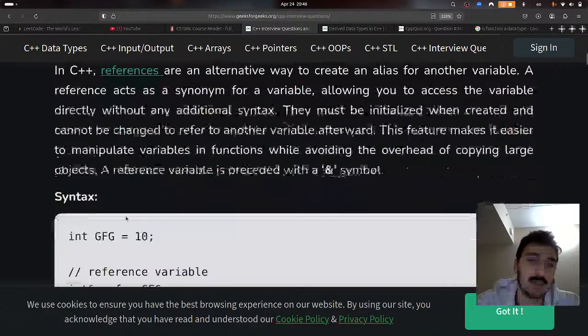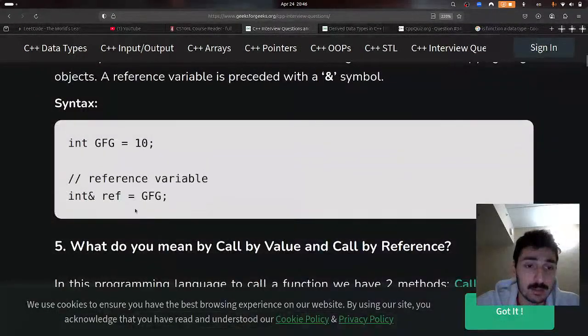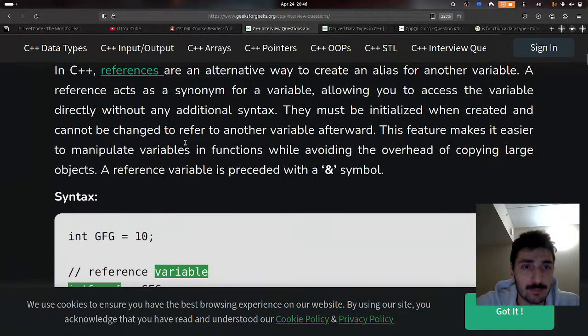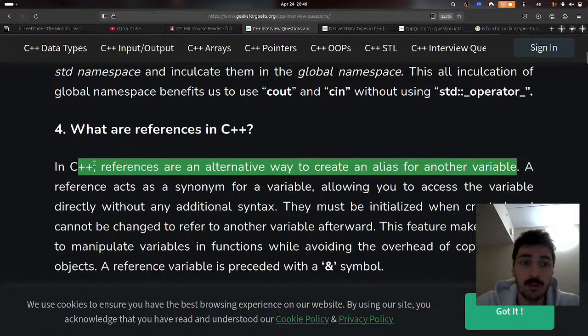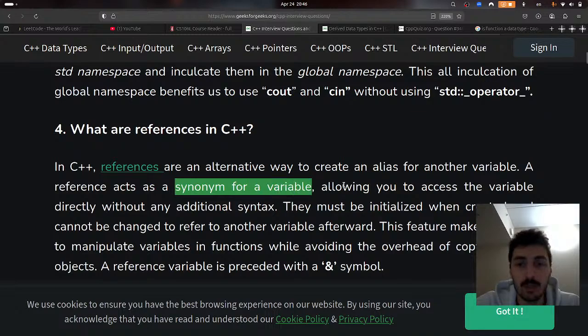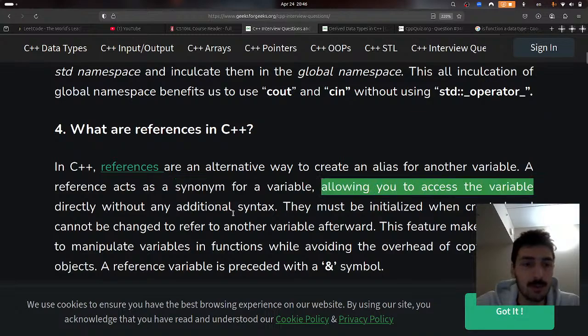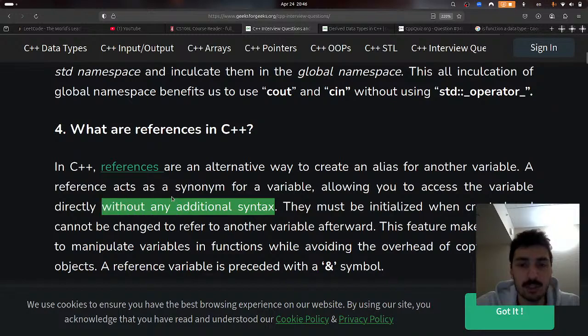What are references in C++? A reference variable creates an alias for another variable. A reference acts as a synonym for a variable, allowing you to access the variable directly without additional syntax.